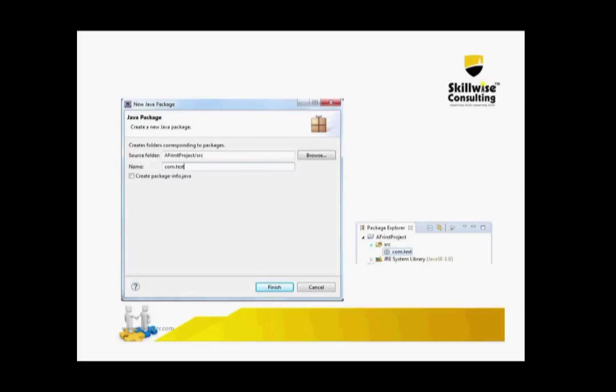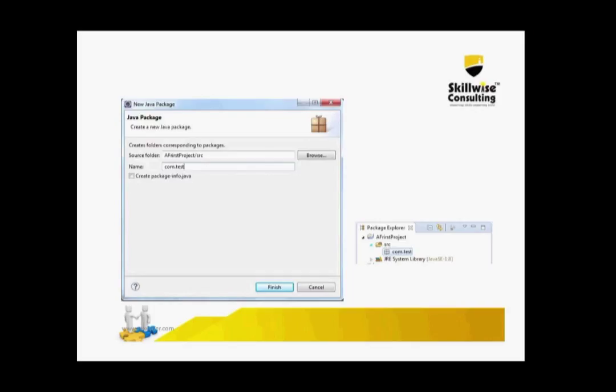So we are creating a package named com.test. I don't think I need to explain what a package is here because it is a Java standard. This is one of the assumptions we mentioned, that developers must know a little bit of the concept of packaging in Java. So this is the package name I provided, com.test. Once you provide this name, click the finish button, and in the package explorer you can see that under the src folder, com.test is created. All of it clear?